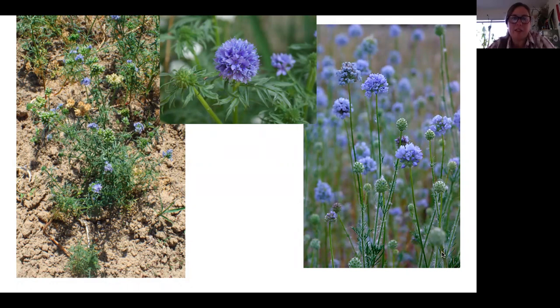Anybody have any guesses as to what type of plant this is? Is it a tree, shrub, perennial, vine? Leaf shape. Perennial. Okay. So yeah, you guys are hitting the nail on the head here for leaf shape. Leaf shape is another key identifying feature. After flowers and fruit, if you can tell a leaf shape, that can really help you to identify. So you guys are saying probably a perennial.